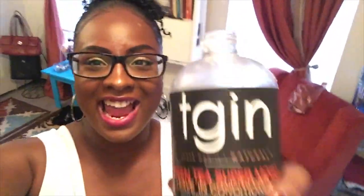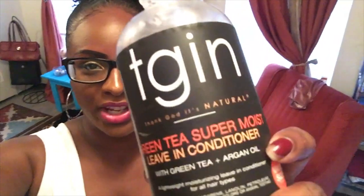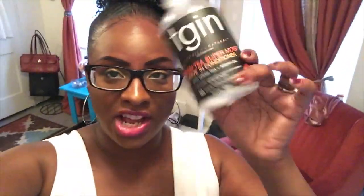Low porosity hair usually likes those thick butters, but sometimes when I use a thick butter it weighs my hair down. If I want a big fluffy wash-and-go I usually don't use my heavy butters. But when I do, this stuff is so light and it absorbs in my hair so well. When I say this stuff made my hair so freaking soft and moisturized — usually I have to moisturize my hair every day, especially when rocking a wash-and-go. With this stuff, I didn't have to.